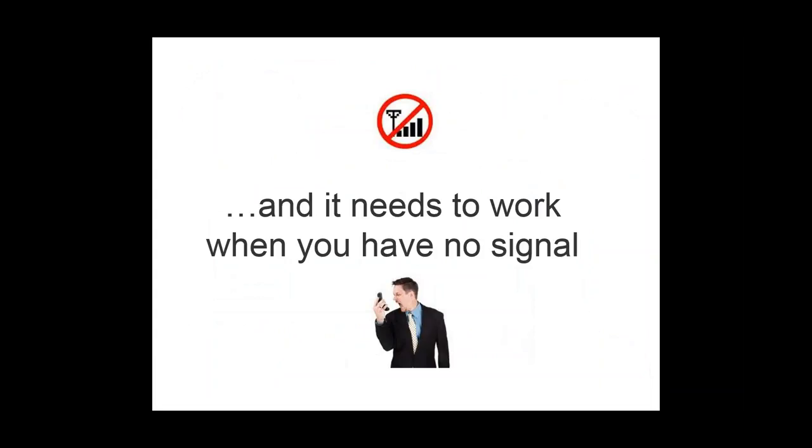And in Fife, like in most areas of Scotland, we need to have a solution which works where we don't have a signal. Despite what Vodafone and Three and others will tell you, it's still not universal in terms of data coverage, and the solution has to basically securely store data on the handset. And without the user having to do anything specific, once it's back in coverage, it will then synchronise and send the data on.